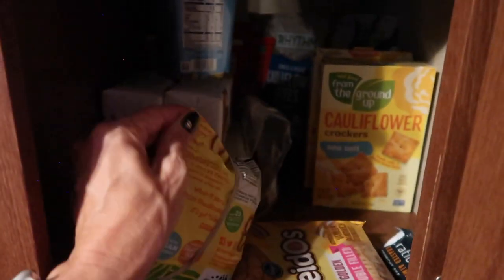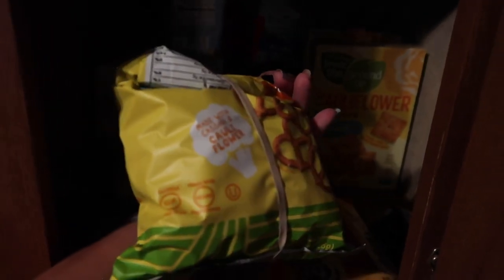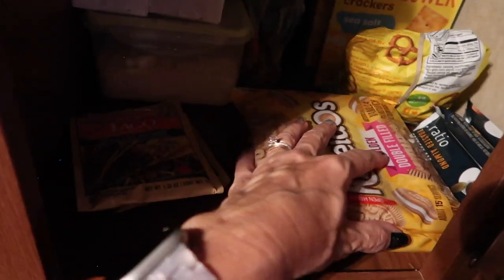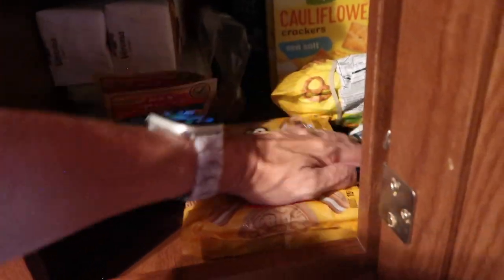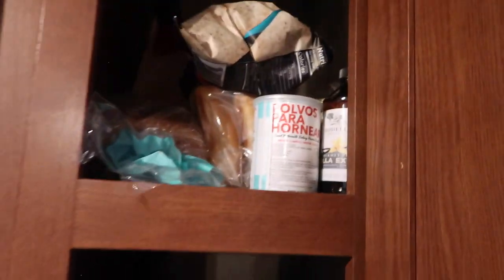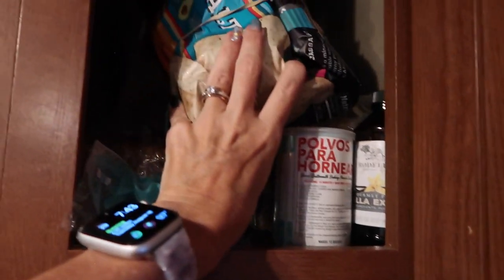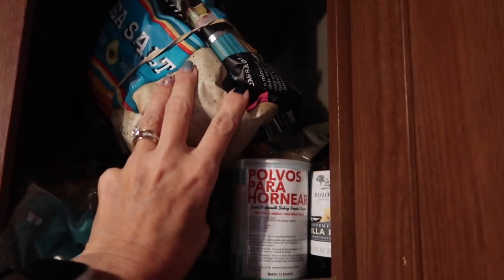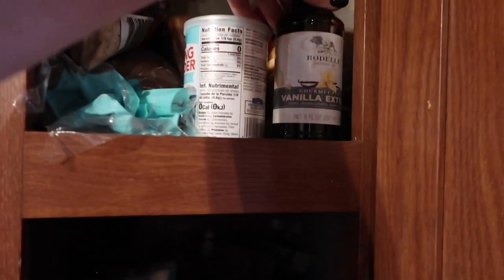Here are the cauliflower pretzels — they have cassava flour in them and I do okay with cassava in moderation. Some cookies for Rob and taco seasoning. Up here we have some bread, grain-free chips made with cassava flour — again in moderation — and tortilla chips for Rob. Down here we have more drinks and my soda water, a hint of Dr. Pepper flavor from Kroger. I love it.